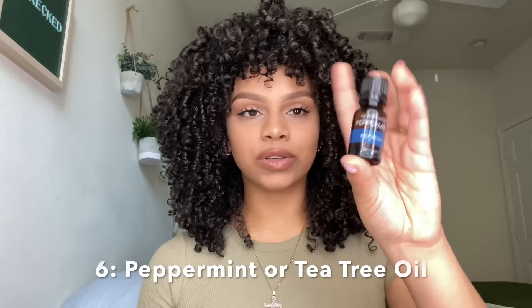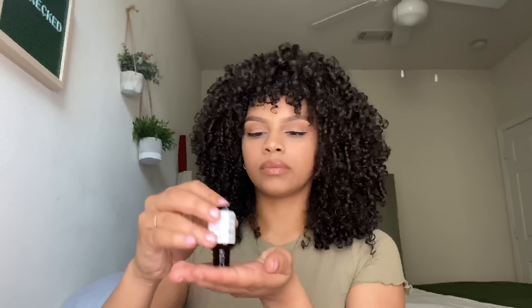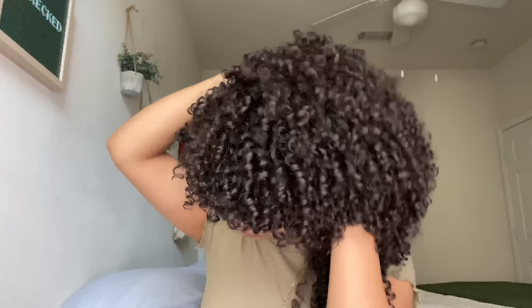The very last types of oils I use are essential oils — the two I use the most are peppermint oil and tea tree oil. To dilute the essential oil, I use a carrier oil, so I like to use my jojoba oil again. I mix in a couple of drops and then massage it into my scalp. Since both oils are very lightweight, they add to my volume and don't weigh my hair down throughout the day — you always want to use lightweight oils on your scalp if you want to keep the volume.